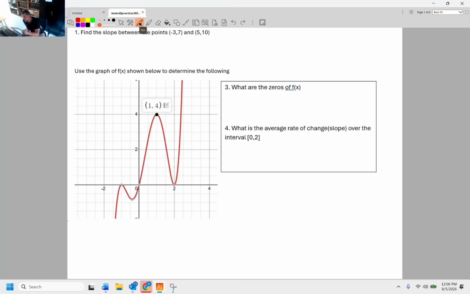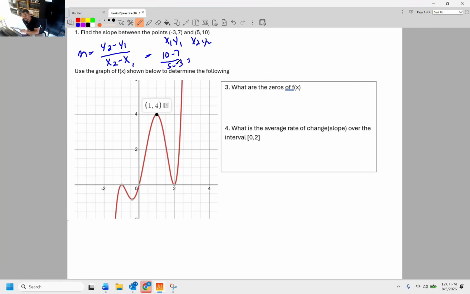So the formula for slope, if you need it, is that m, which we call slope, is y2 minus y1 sitting pretty over x2 minus x1. And we just get those from this guy right here. This guy is x1 and y1, and this guy is x2 and y2. And we just plug in. So I'm going to do 10 minus 7, and that is sitting pretty over 5 minus a negative 3.